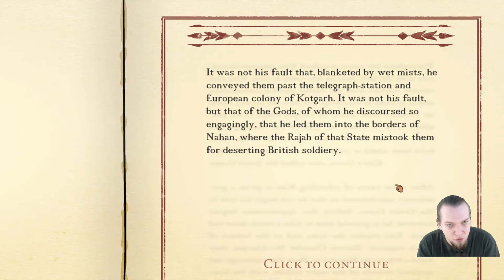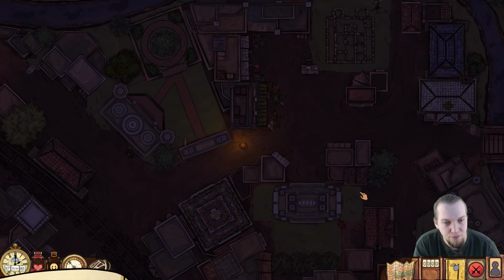It was not his fault that, blanketed by wet mists, he conveyed them past the telegraph station and European colony of Kotgar. This was not his fault, but that of the gods, of whom he discoursed so engagingly that he led them into the borders of Nahan, where the Raja of that state mistook them for deserting British soldiery.